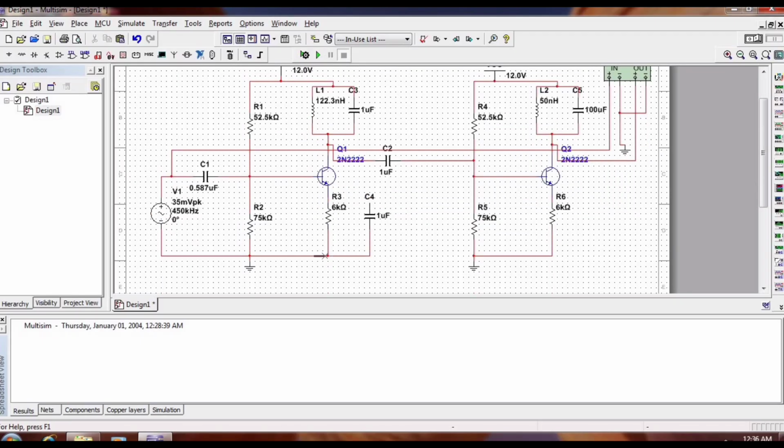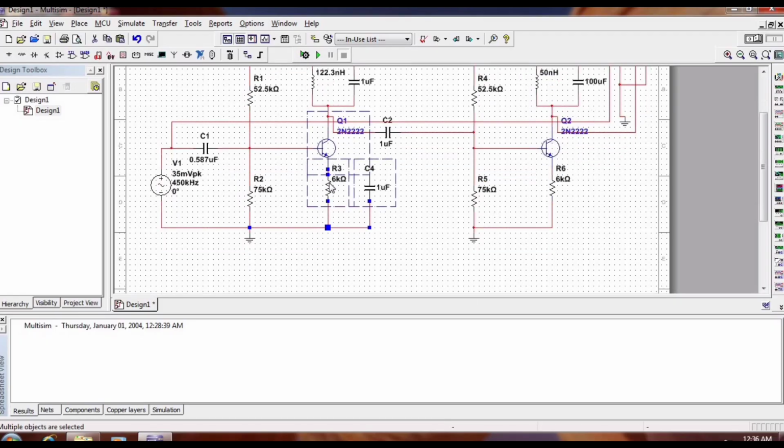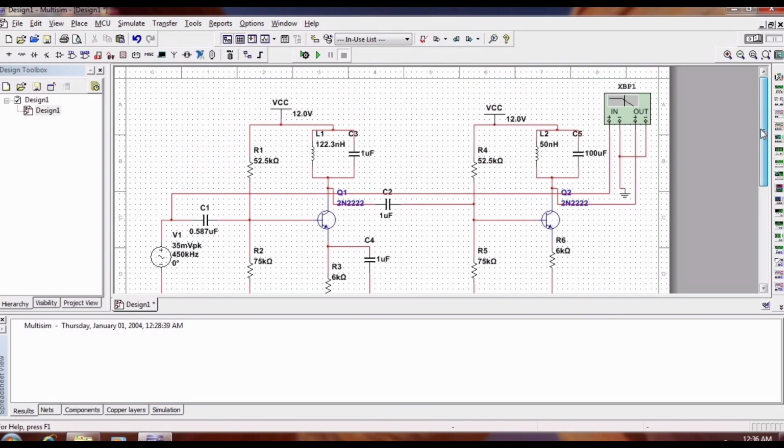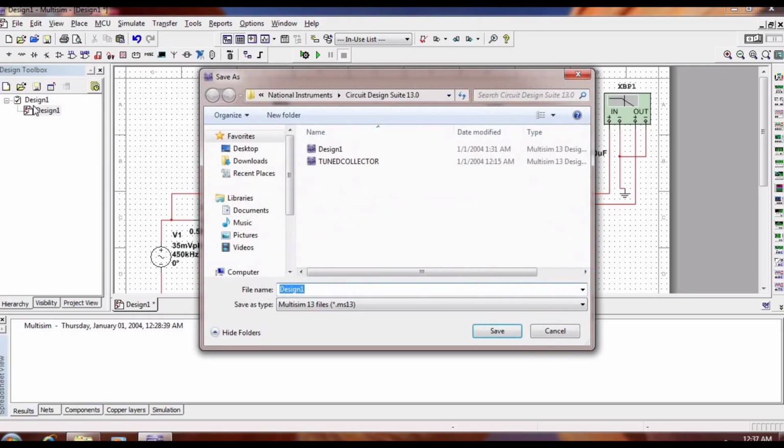So you have to have a red line. So in order to get the red line, I have to bring this resistor down. You have to select the resistor. Now I can connect. Okay. So just save this project, giving the name as Stagger tuned amplifiers.